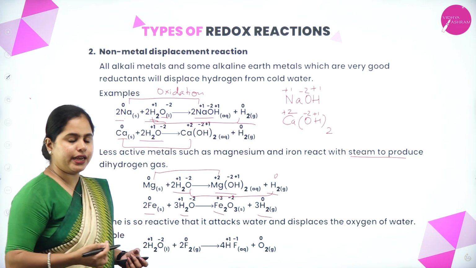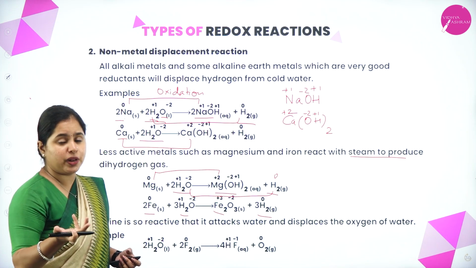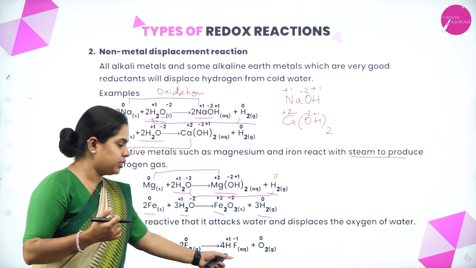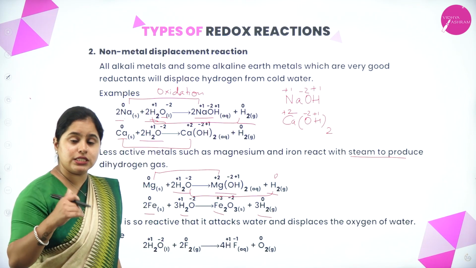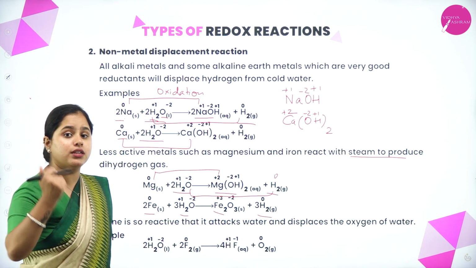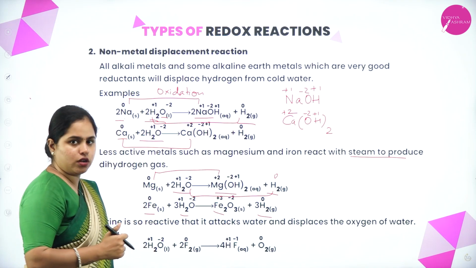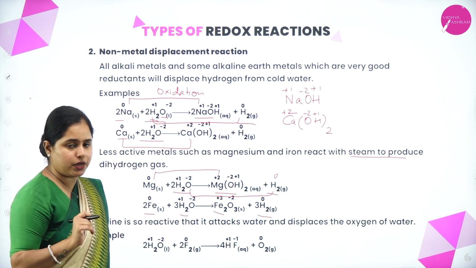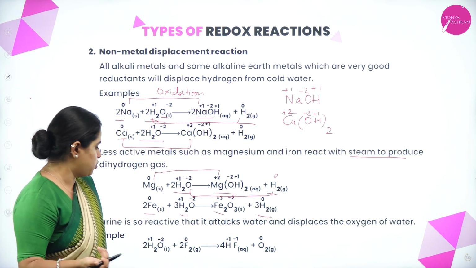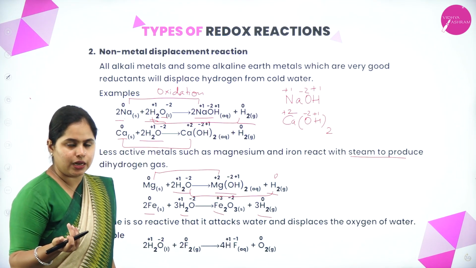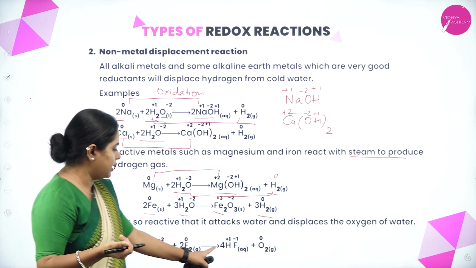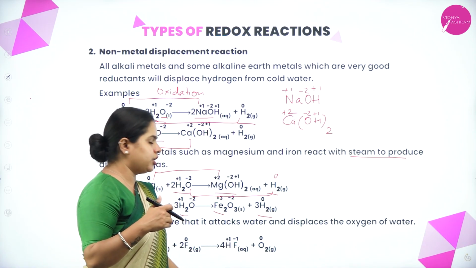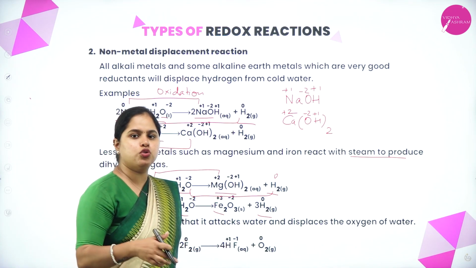So fluorine is highly reactive. So what it does, it displaces oxygen itself from water. So water plus fluorine gives hydrogen fluoride and oxygen gas. Oxygen will be liberated here because fluorine is highly reactive. So in this case also, we know that in water, hydrogen is in the +1 state, oxidation number is +1, oxygen is -2. And fluorine again is in its elementary state, so it will be 0. And in hydrogen fluoride, F, as it is a halogen, is -1, hydrogen is +1. And again O2 will be 0.